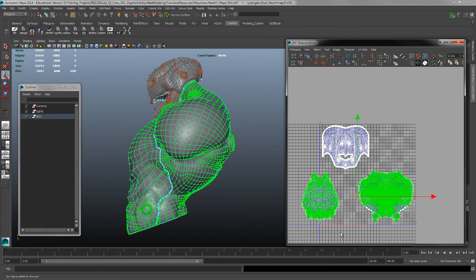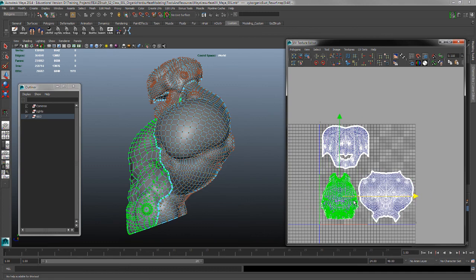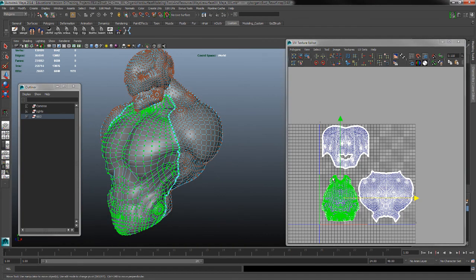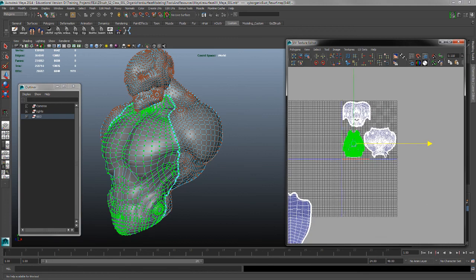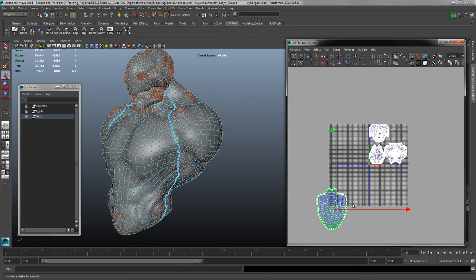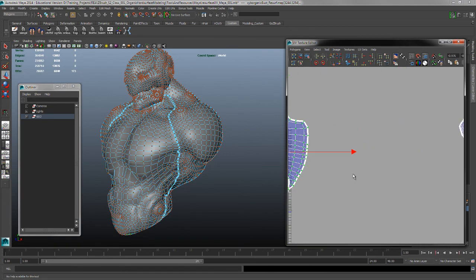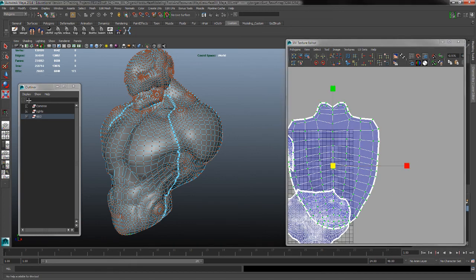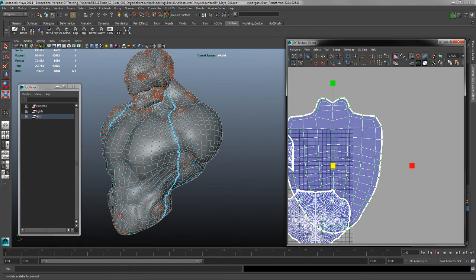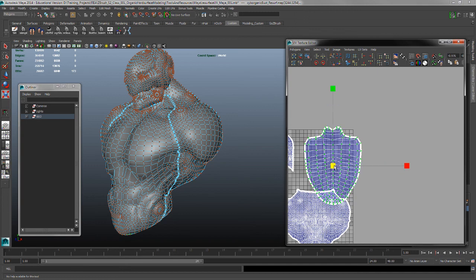And I would be using hotkeys right now, but for some reason Maya's hotkeys aren't working. I've had this issue a little bit with Maya lately, and I don't know why hotkeys just want to stop working. But you're going to see me doing this, and you can hover the cursor over this and find out what the hotkeys are for that. Normally I'm all about the hotkeys, but they're just not working for me today. So instead of fighting Maya, I'll just keep pushing through it and get this done.